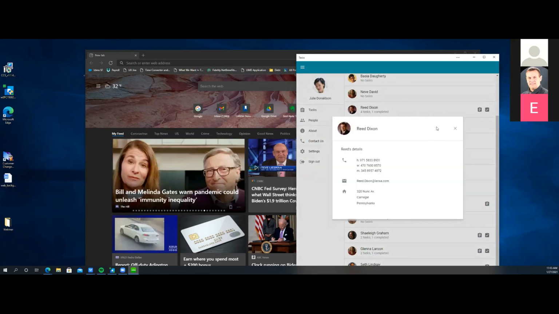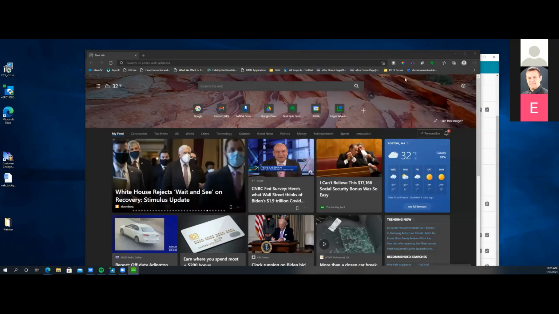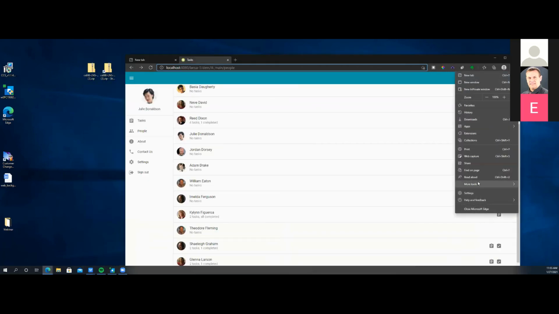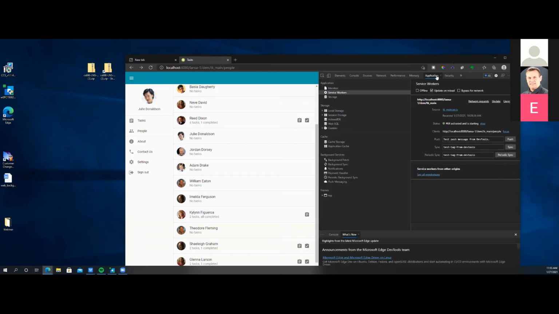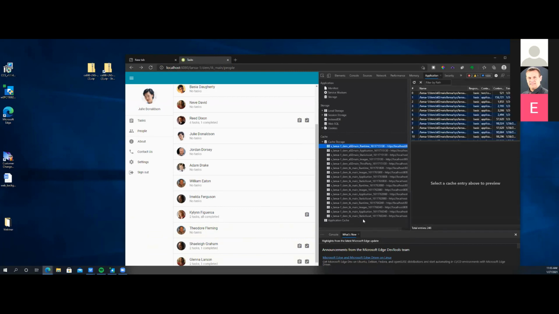Yeah, so it's really fun. There's definitely some great improvements that you're able to see. I'm going to go ahead and open this back up in Microsoft Edge. And I do want to just show you all in the developer tools some of the key points. So what you're going to find here is that we have a service worker. Even though I just launched this, I'm going to go ahead and update that, and it's going to install and it's going to run.